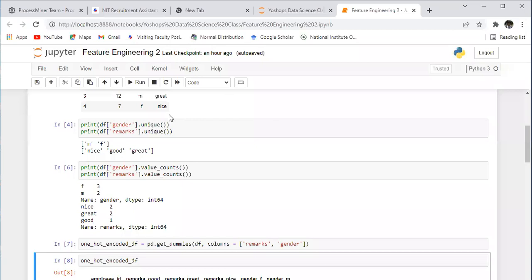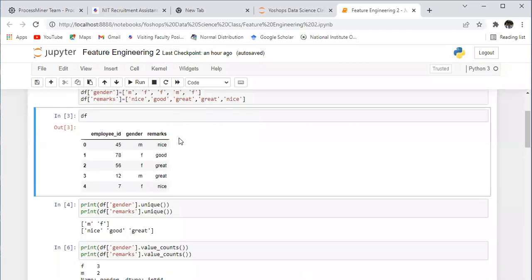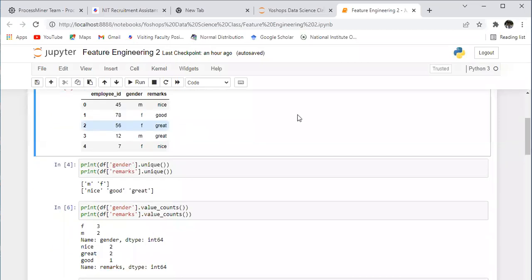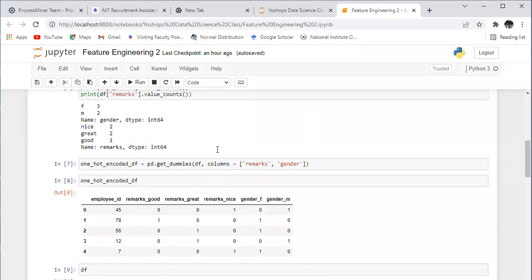Anyways, you can use that one also. There is no such hard and fast rule that you have to use one-hot encoding only and you cannot use label. But mostly label encoding is done for ordinal categorical variables. Okay. Yes, sir.